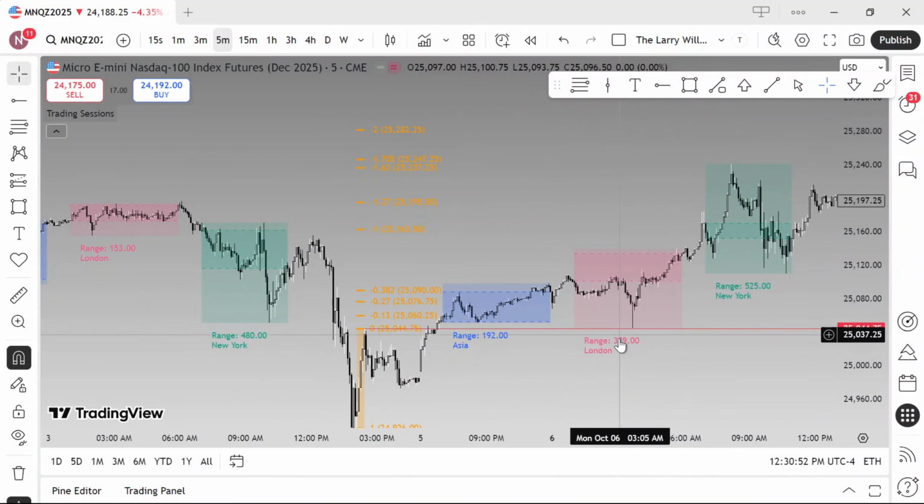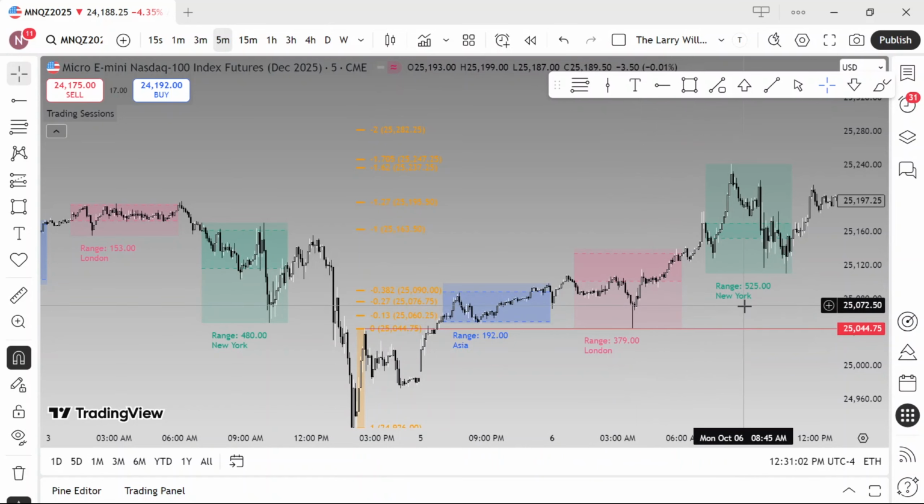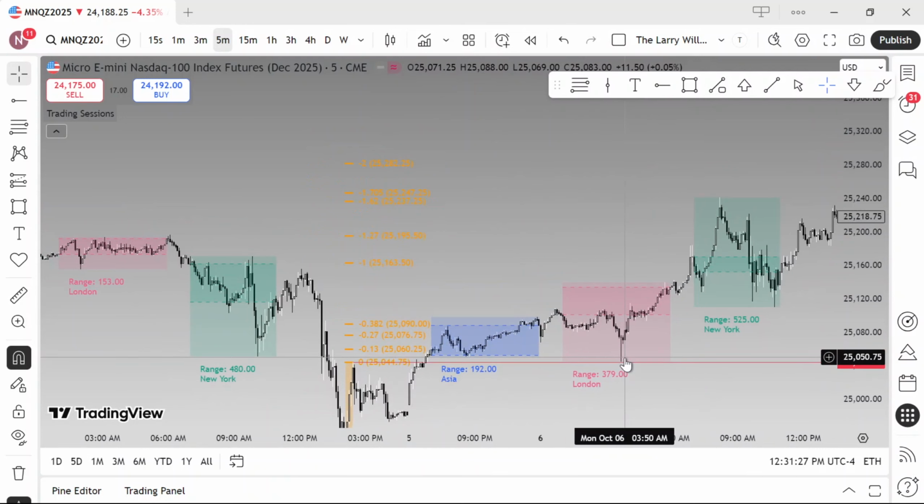So I say, okay, if I have premise, bias, and narrative, and I say, for just this example, we come down, we stop here, and we start to reverse, right? Now, I've said in other presentations how it's usually not likely for us to just make the single low and then just keep going. But if we look back, we have this low right here. This low comes out, take that out. So that doesn't mean this is on its own. It's constituted by this low right here. So I say, okay, we made this low. We used the high of the CBDR. I'm expecting now that to be the low of the day.